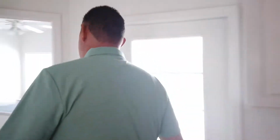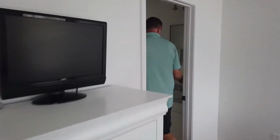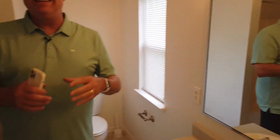Walk into the master, another king. Really, it's all good. All this really needs is a couple of lamps, a couple of pieces of artwork, a bigger television. This is gonna come into the new powder room that we're gonna build. Inside of here, we'll leave all this stuff, not on brand with me, might put in 2. You know, this is a great deal. Target, like $60, these really wood finished circular mirrors. They're awesome. I'm sure my wife will put in 2 of those, maybe change out the lights. Pretty easy.